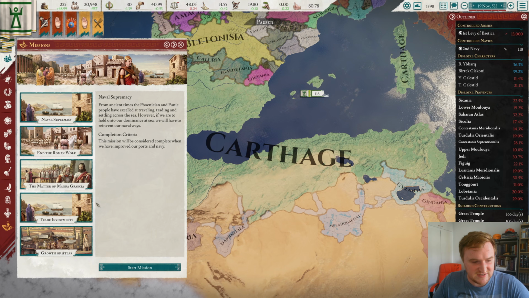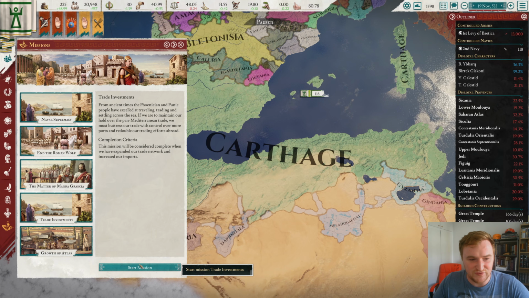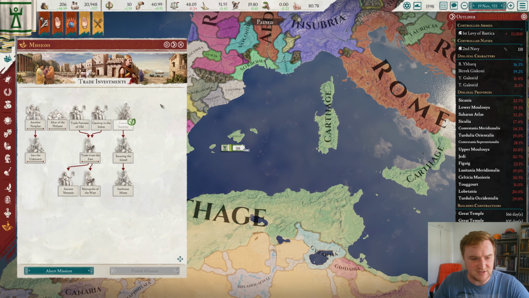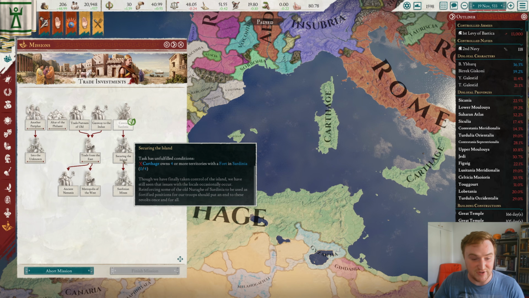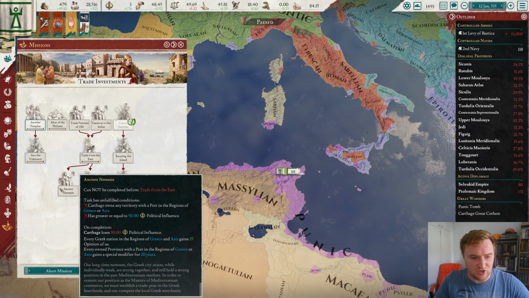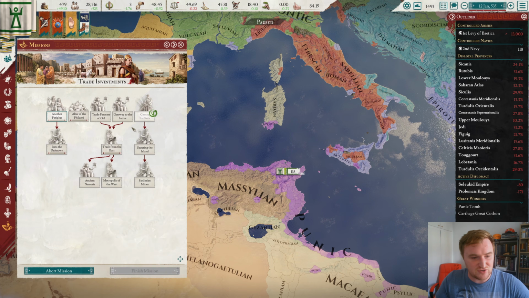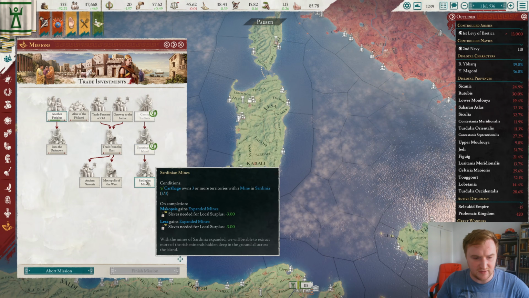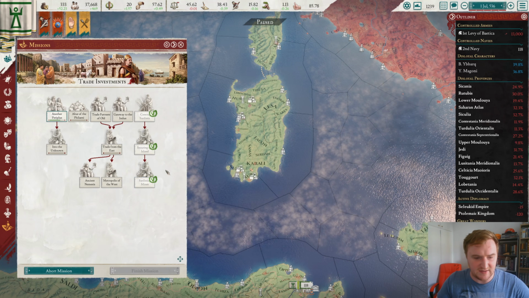So I'm not sure which one to take first, but I think we'll go trade investments first, guys. We can already do Central Sardinia over here, giving pop simulation speed +1, which is actually pretty insane. Well, here we go. We can get an admiral and then basically go on an expedition with this mission. So that's going to be pretty interesting. And now we've got 4 forts on Sardinia. We can do securing the island, and we can do Sardinian mines as well.